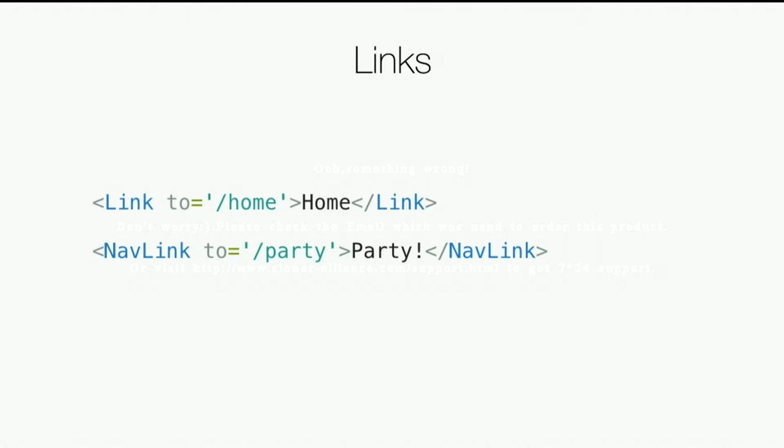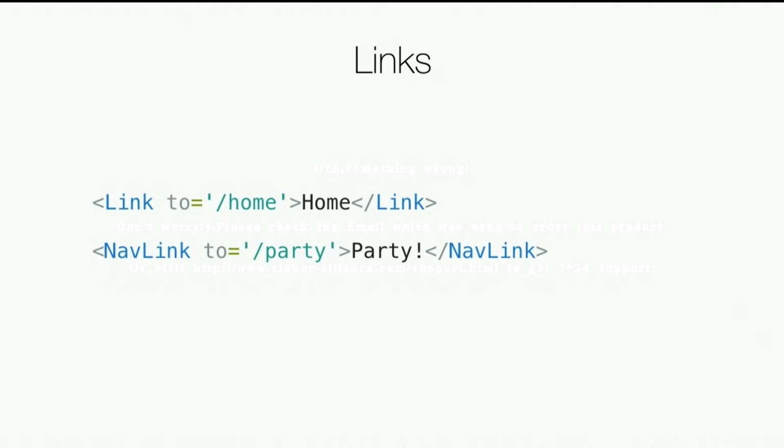Next question is, how do we actually get to those routes? So on a normal website, you would have like the A tags, right? You just click on it, it takes you to a different place. In React Router, you have links and nav links. And pretty simple to use. Use them a lot like A tags. You just put the link in there. In between, you can put text of whatever you want for that link to say. And then you just tell it where you want it to go to. So kind of like the href in an A tag.